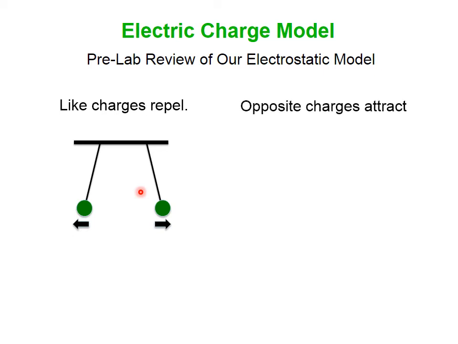In our model, opposite charges attract. So if we have a positive charge here and a negative charge here, they would attract each other. Vice versa, this could be the positive and this the negative. It doesn't matter, but they would attract. And again, the attraction that the red one feels from the green one is exactly the same as the attraction that the green one would feel from the red one. Regardless of how much charge is on each object, or regardless of the mass of each object, the force on one would equal the force on the other. So unlike charges attract, and Newton's third law says they would attract with equal forces.